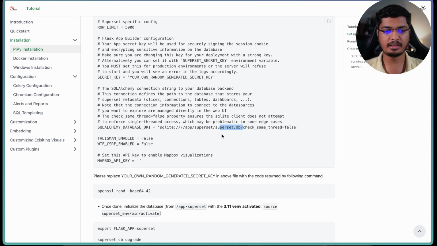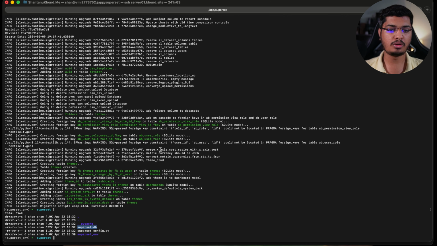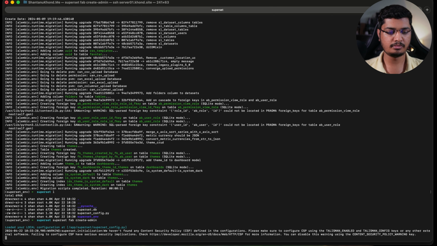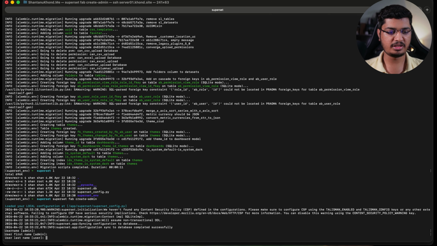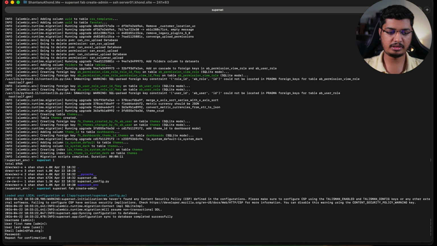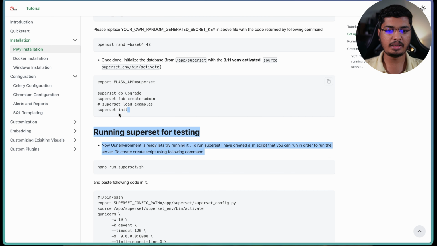It created that DB. Now we're going to create our admin because we need to log in. So I'm going to create the admin. It's admin. I'm just going to keep everything as it is. Our admin user is now created, and you can load examples if you want.